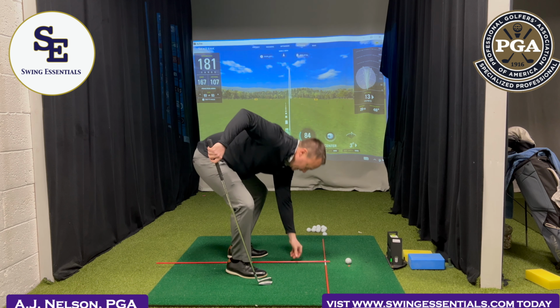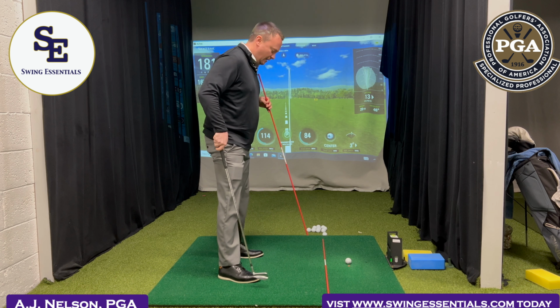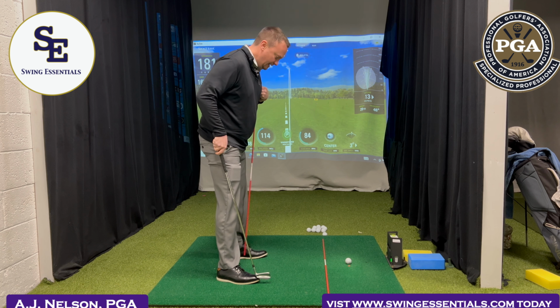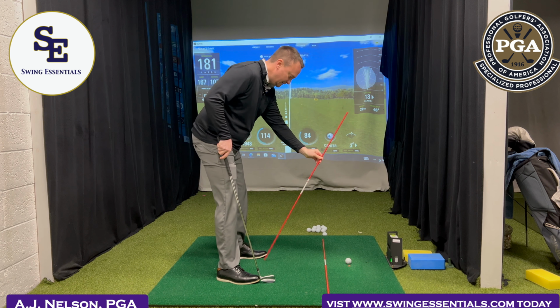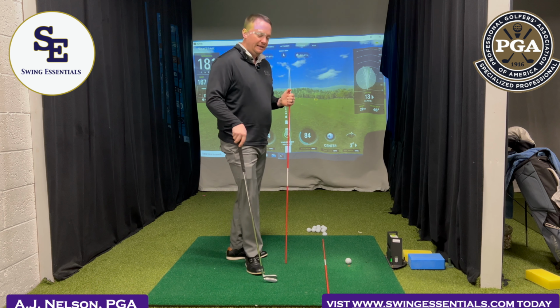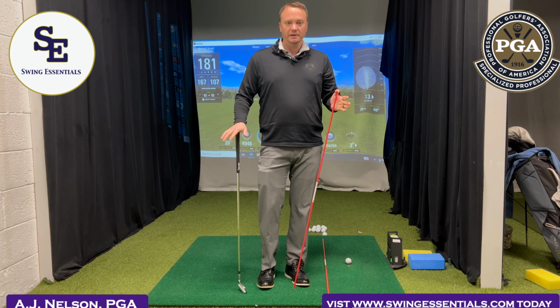Now, if we've got a driver, we want that off of our armpit or even the lead heel, because we're hitting up on it on a tee. So drop a stick and make sure that ball is where it's supposed to be. If you want to get better, you have to know where you're hitting the golf ball.